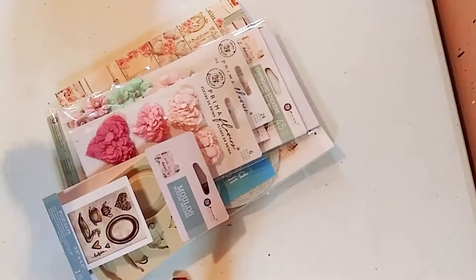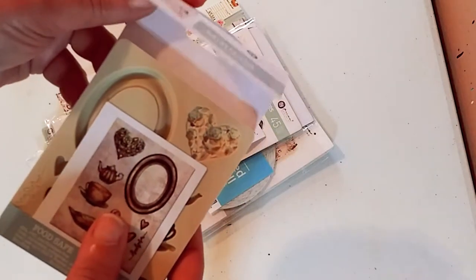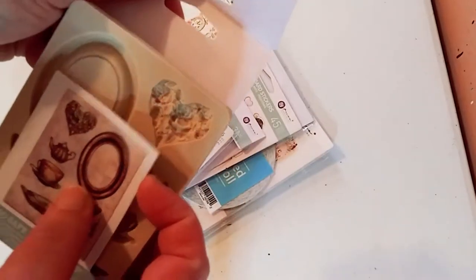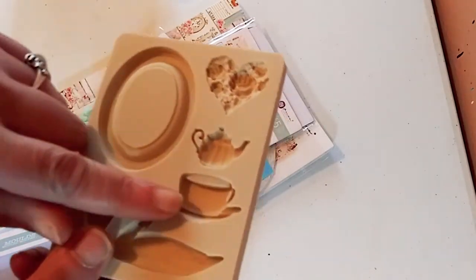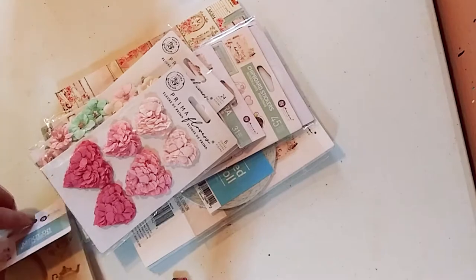So up next is a scrapbook.com haul. These are resin molds. I had no idea that they sold molds. I had no clue. And these are really mini molds. These are so beautiful, so I can use them on some of my paper crafting, especially that frame. That is my favorite, and that heart. But I love this.